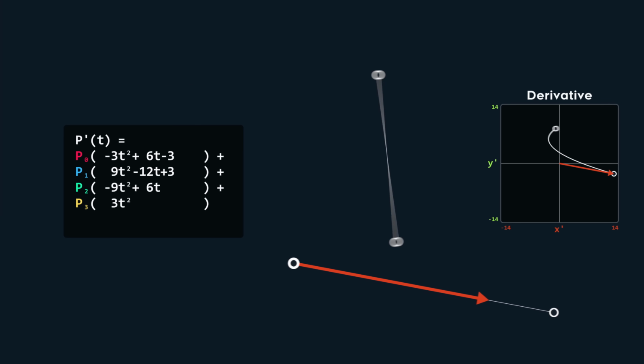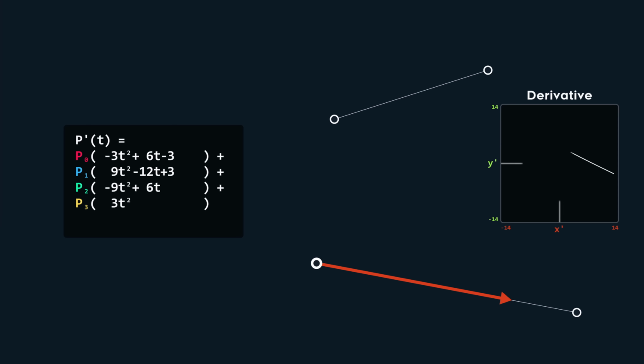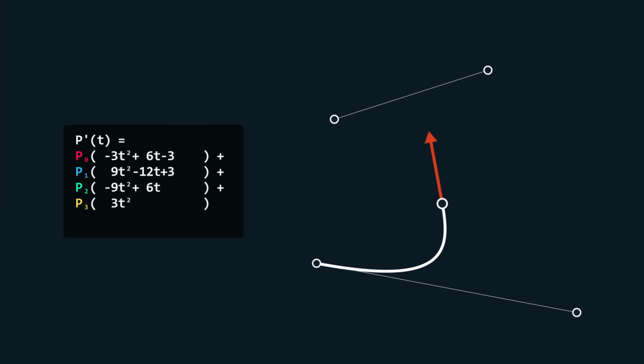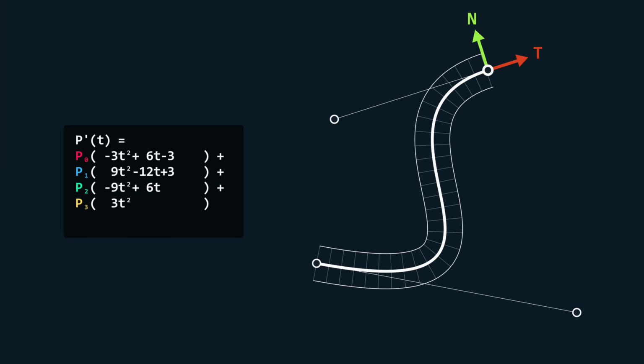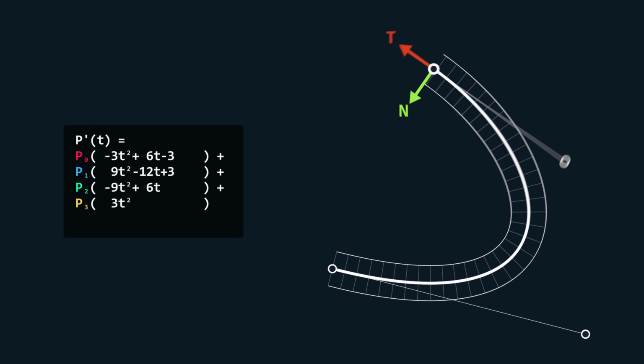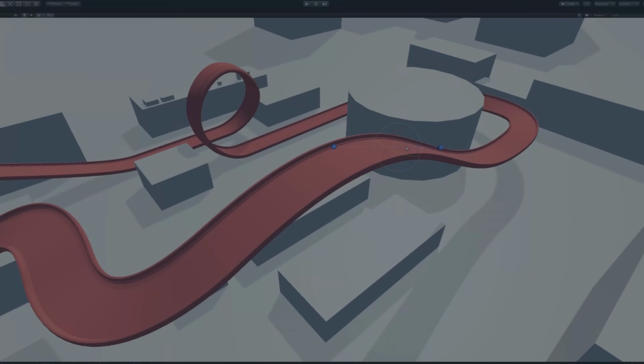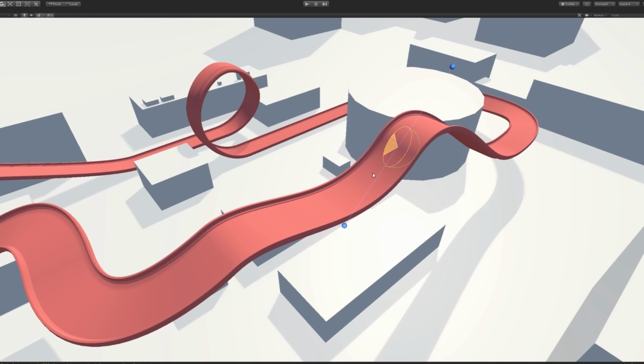So why is it useful? Well, the derivative is tangent to the curve, which means that if we normalize it, we can not only get the tangent direction, but also the normal direction of the curve by simply rotating it 90 degrees. As soon as we have the tangent and normal directions, we can start getting local coordinates that are offset from the curve. And this is the key to getting offset points that we can use to generate things such as roads in 3D.